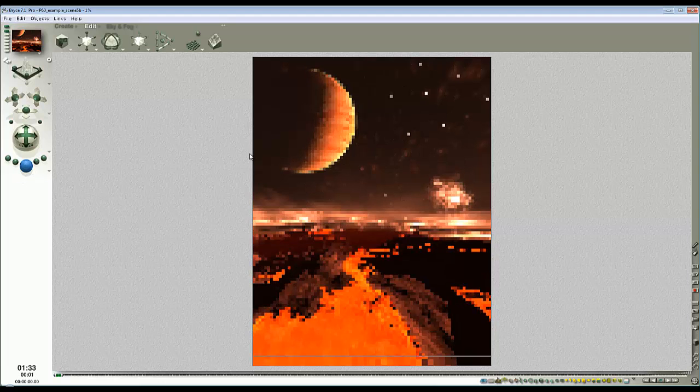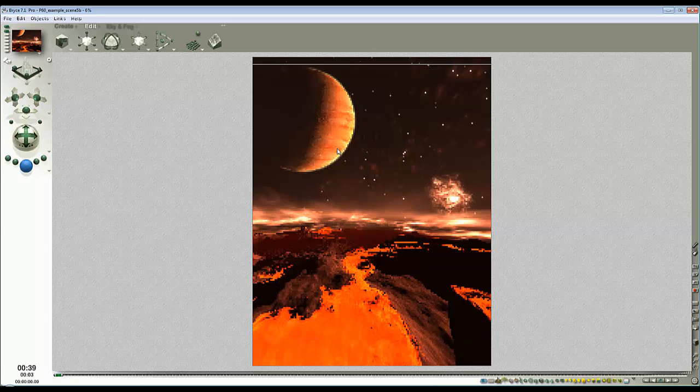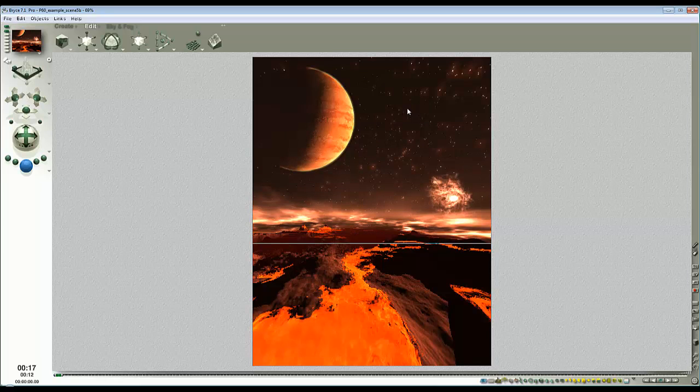But essentially that's the process by which you can get round looking planets in your sky in a wide field of view scene, because I've seen quite a few, and I've done quite a few myself, where I've got the sun and the planets up here, and unless you place it more or less right in front of the camera, it just doesn't look round, and it spoils the effect. So there you go, that's how it's done, and that's how you deal with the transparency on this edge.